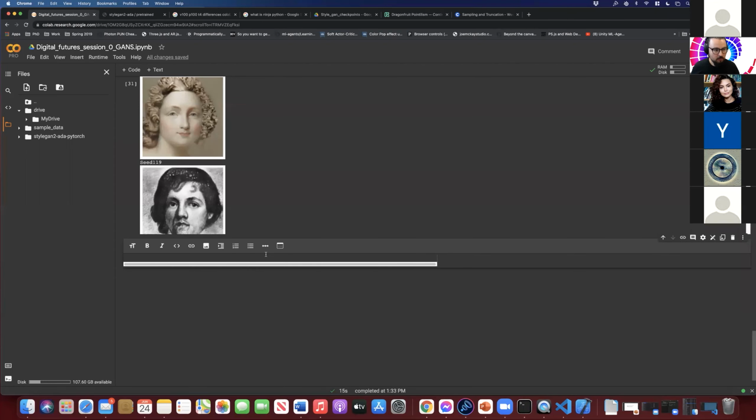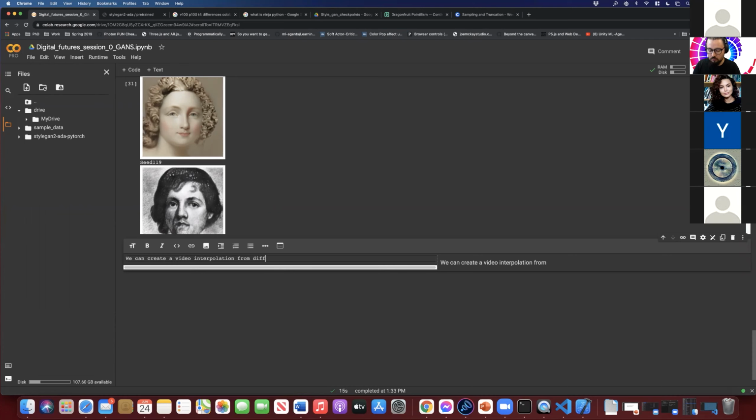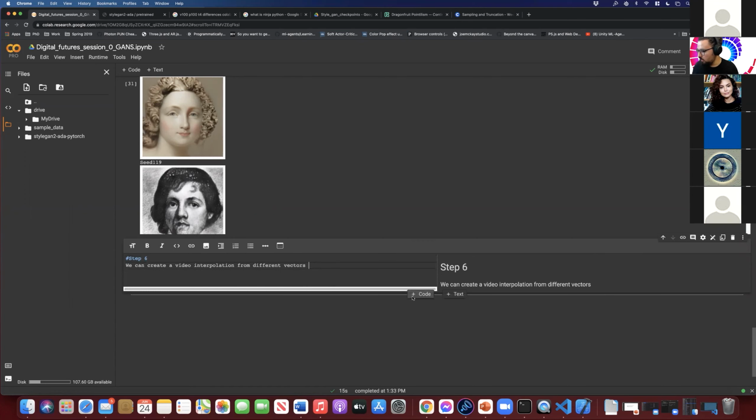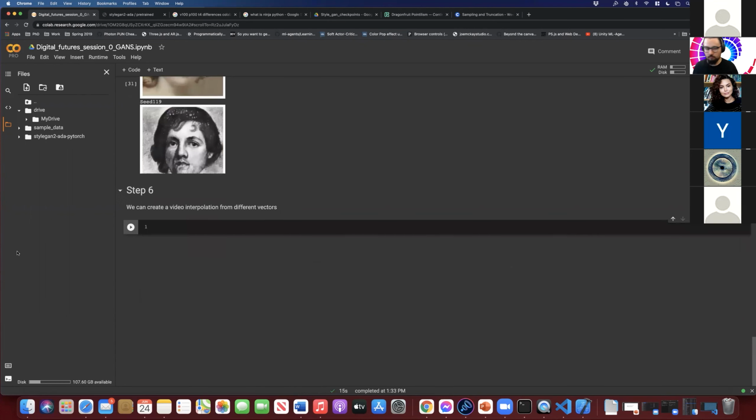So now let me code this quickly. We can create a video interpolation from different vectors. We can call this step 6. We will create the code. We want to have something called seeds, and here this is an array that we can put directly.